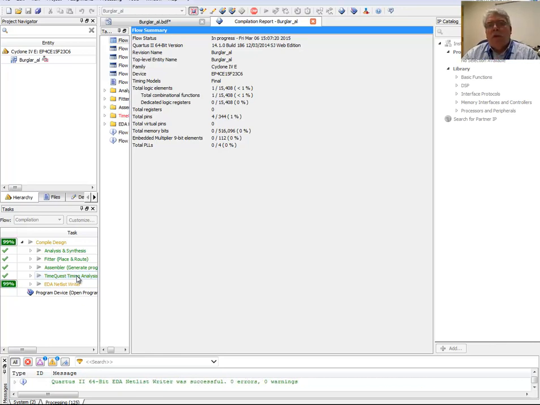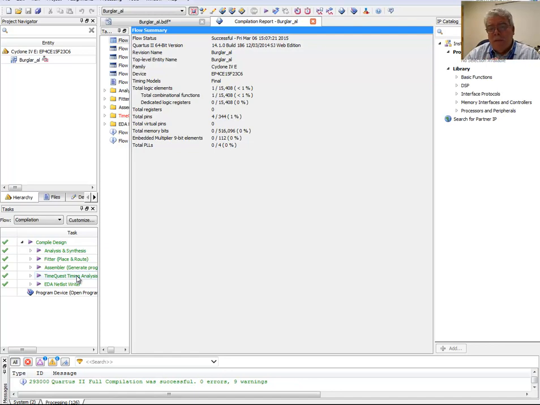Okay, so as you can see, this is a very versatile tool. As I said, this is exactly the same tool that is used in most big companies that deal with digital designs.